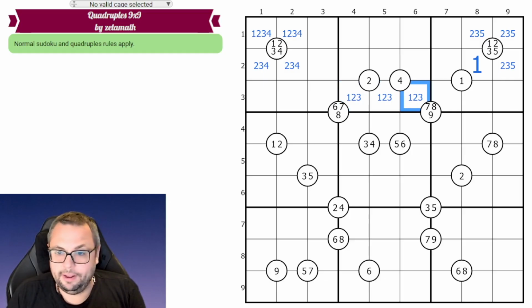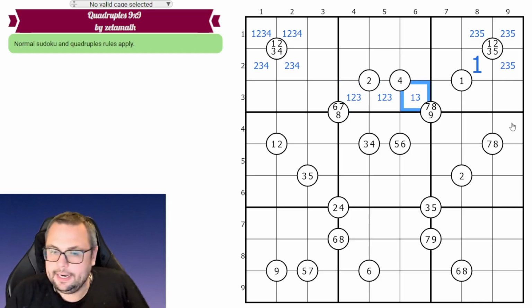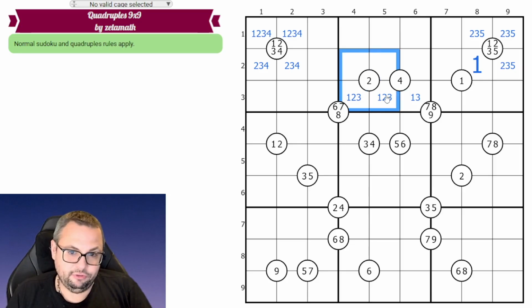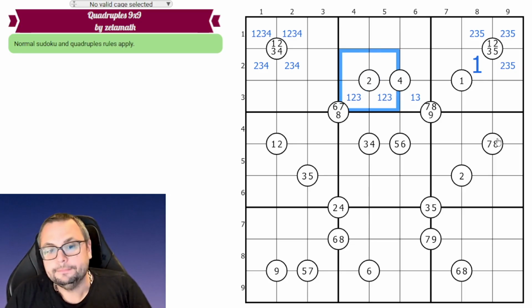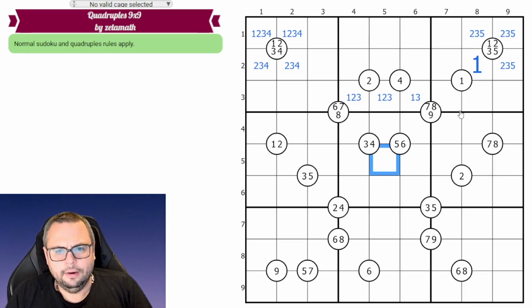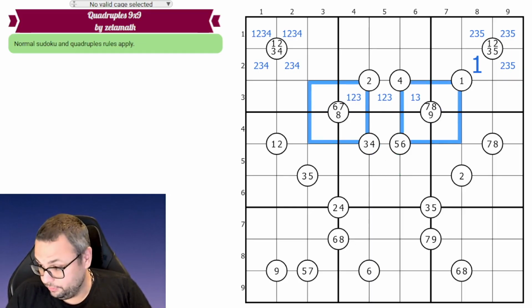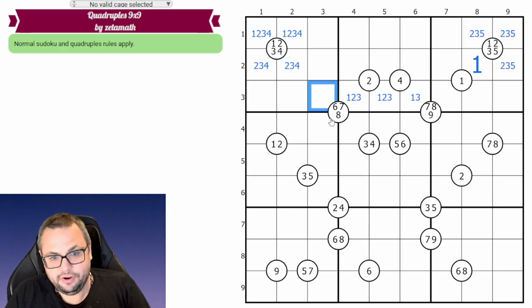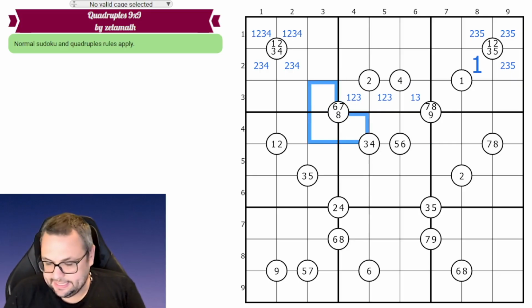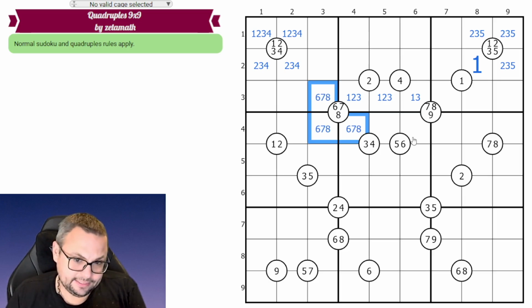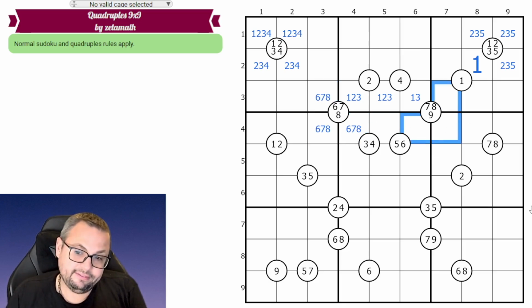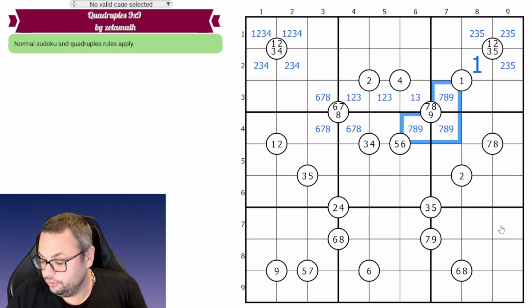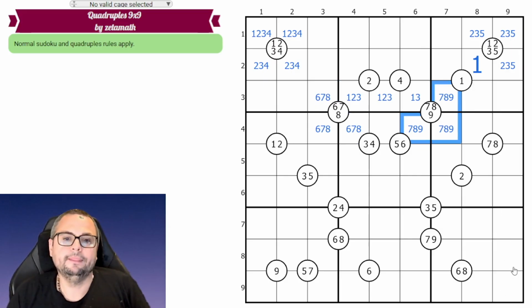And we can actually update our pencil marks just slightly. Namely, this one can't be a 2 because we have a 2 quadruple over here. Okay, that has had an immediate impact on our 6, 7, 8, 9 quadruples, though. Namely, that cell can't be 6, 7, or 8. And so if I'm going to fit 6, 7, and 8 in these 3 cells, I have to do it like that. And if I'm going to fit 7, 8, and 9 in these cells, I have to do it like that.